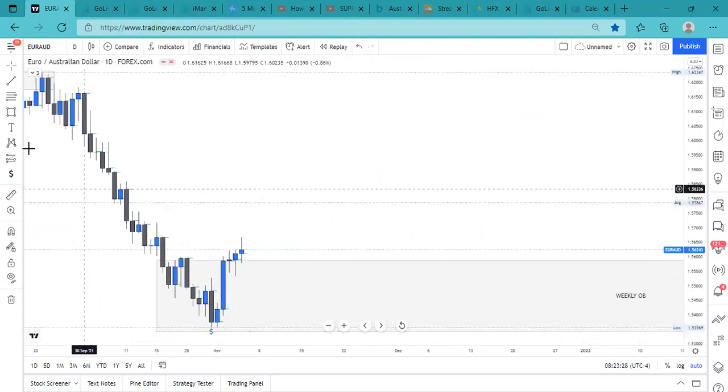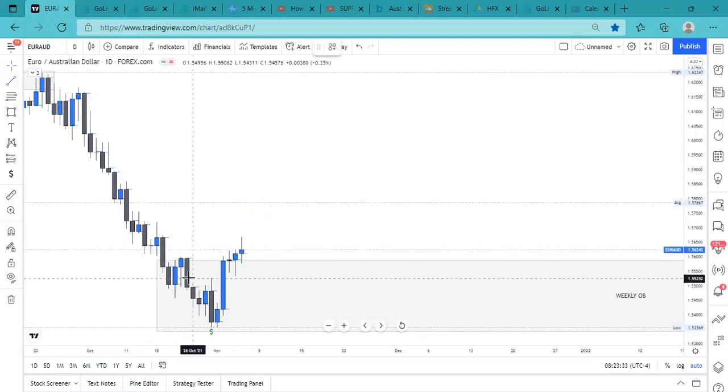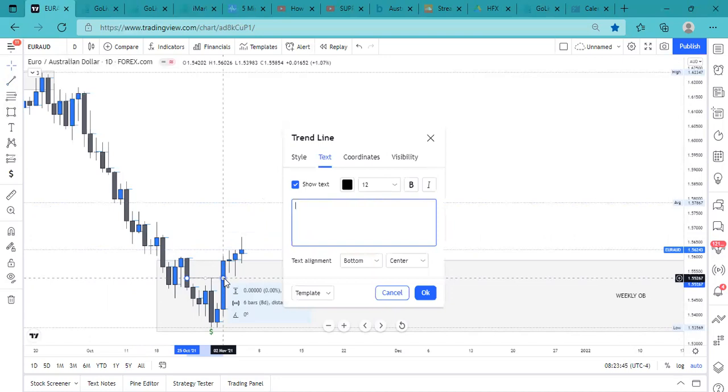Now we have our supply, and if price should continue on a bullish trend, we should not see momentum taking out a supply zone. You can't be looking for sell when supply is taken out. When supply is taken out, you cannot be looking for what? Sell. When demand is taken out, you should not be looking for buy. When supply is taken out, look for the nearest breaker block and continue the buy.